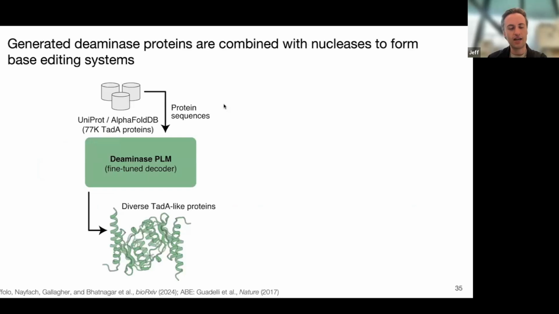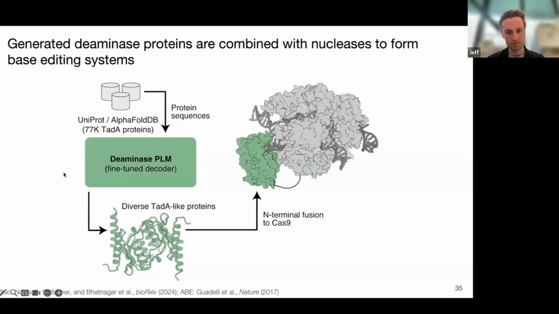Moving away from Cas9 design, but still in the genome editing space, we also looked at these deaminase proteins. So these are proteins that we had previously designed using a similar sort of design by example fine-tuning strategy that I mentioned at the top, where we collected a bunch of natural examples and generated these type A-like proteins. And the reason we want to do this is because we can fuse these to a Cas9 protein to work as a base editor. So instead of double strand breaks, we're now just doing precision single base pair edits of a genomic target.